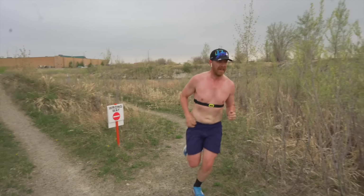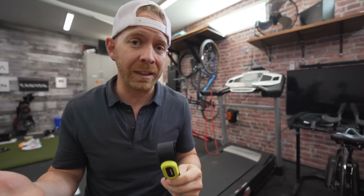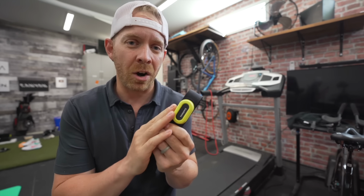To get accurate heart rate data while you're running, you really need a heart rate strap. That heart rate on your wrist is perfectly fine for just day-to-day living or cycling or walking, but once it comes to running, I find that you have to get a heart rate monitor.